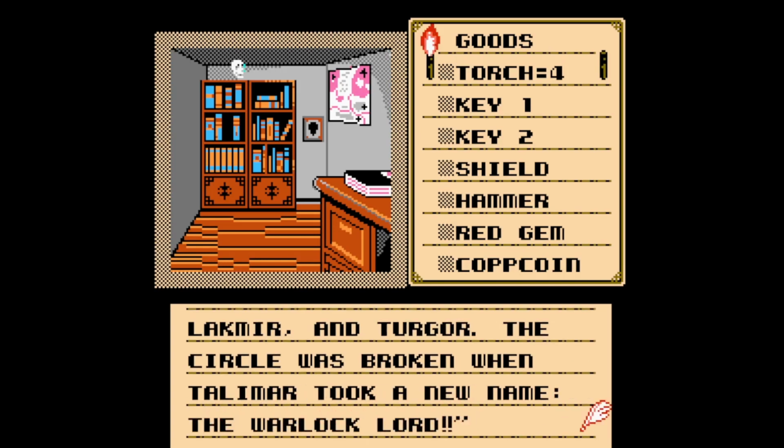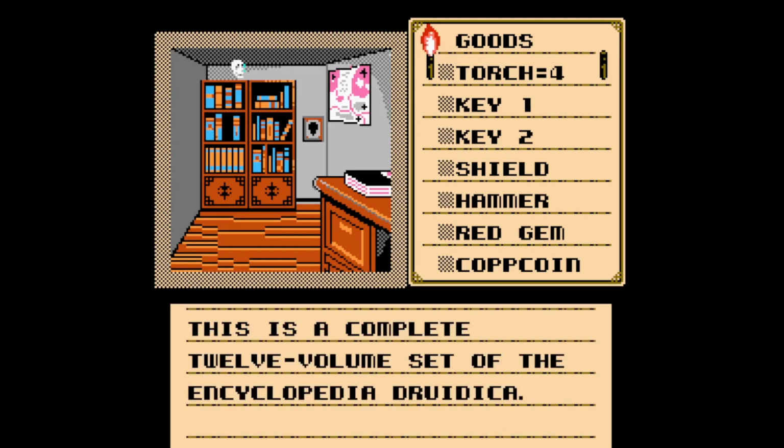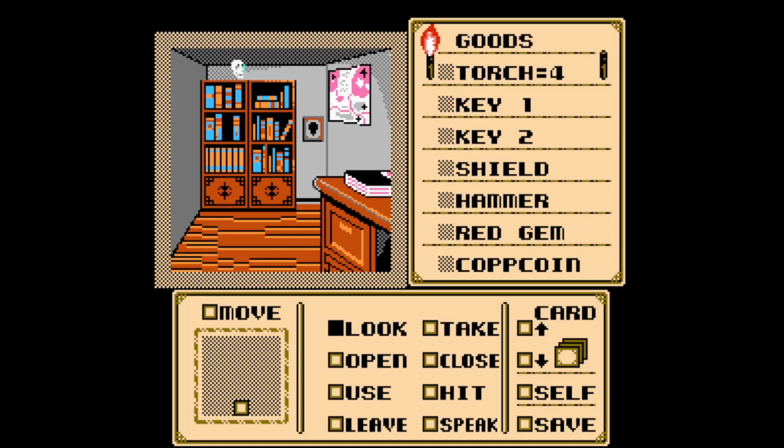So Talamar was one of the Circle of 12, and betrayed the Circle of 12, becoming the Warlock Lord to, I guess, take over the world. This is a complete 12-volume set of Encyclopedia Druidica. Interesting.